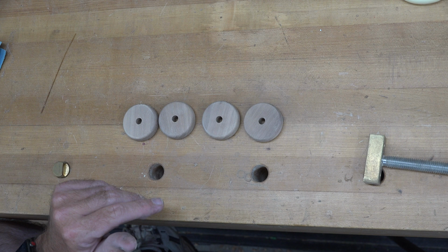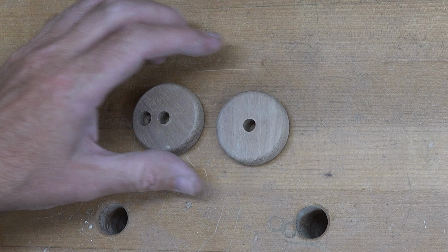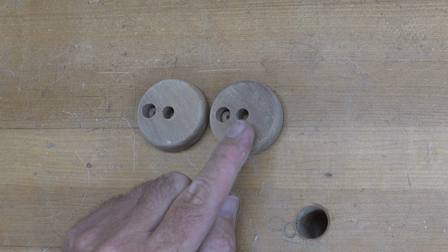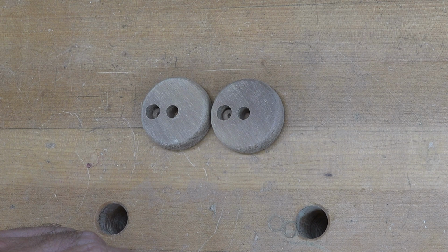So these two are the rear wheels, and there's nothing special about them at all, but the front wheels have something a little different, and this is what gives it the action of the head or the mouth opening and closing. On the center line here, 1/2 inch out from the center of our middle hole, I have drilled a stopped 3/8 diameter hole. The centers of these two holes are a half an inch apart. And eventually, when we glue these wheels on, there will be a 3/8 dowel that will be the actuation for the hippo's mouth. So those are the wheels completed now.